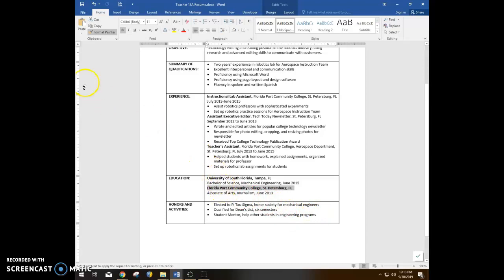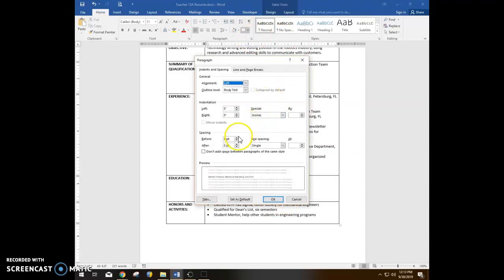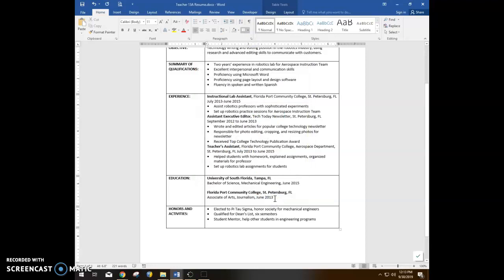Okay, so it says to, in the same line as bachelor, on layout, we're going to add 12 points. The 12 point to go after the paragraph here, so we've got space there in between.